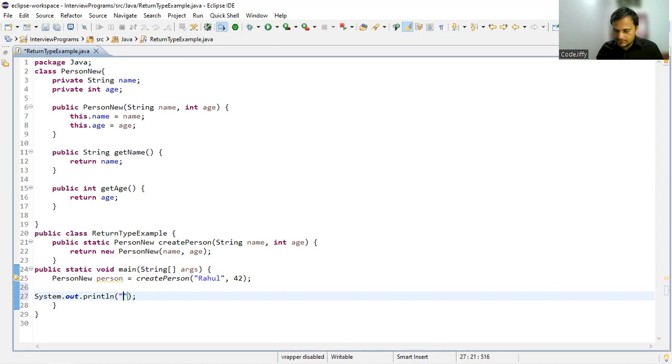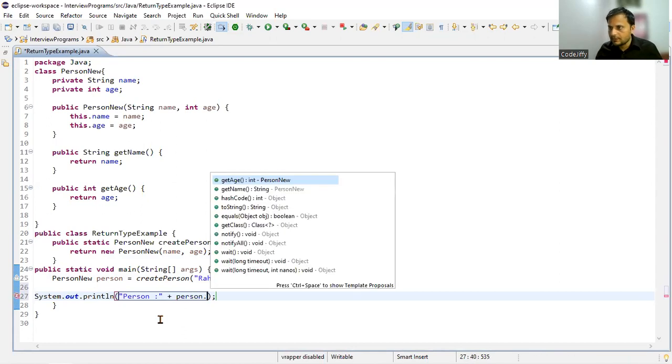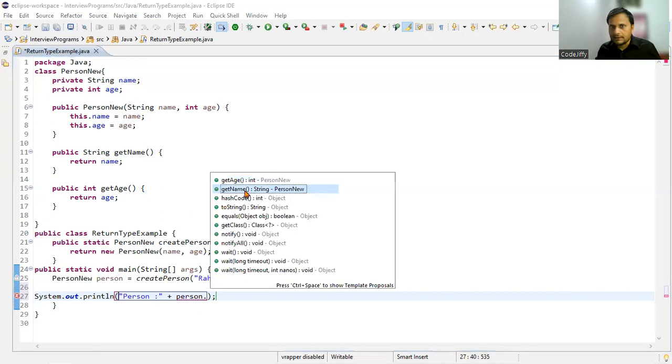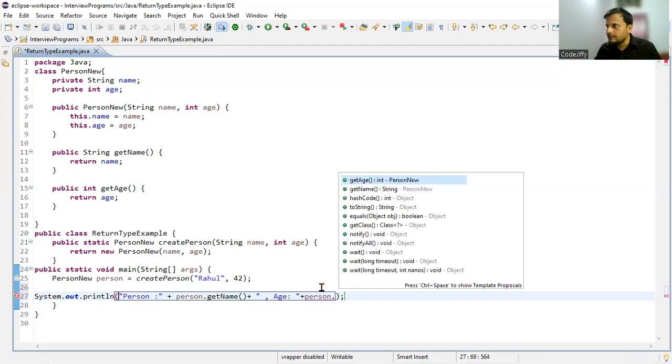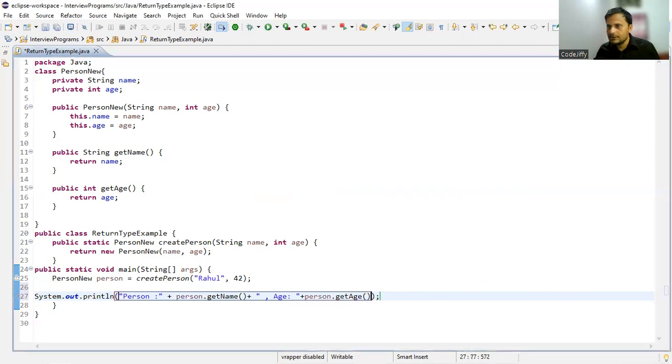Pass the message as "person: " plus person.getName, plus ", age: " plus person.getAge. Okay, fine.